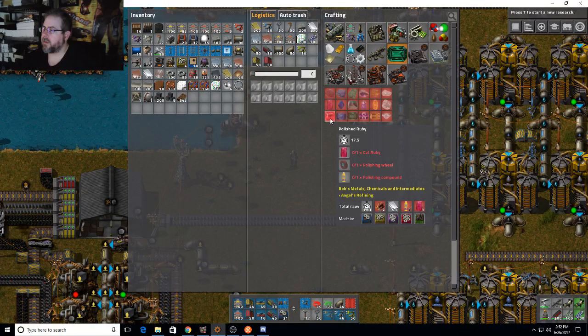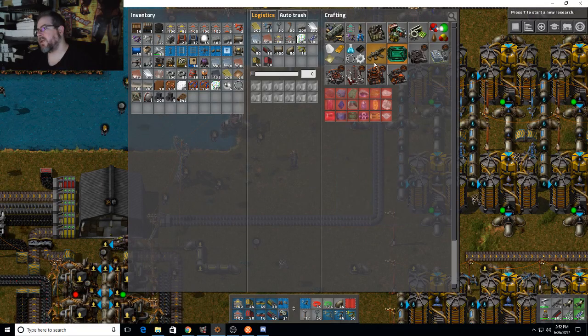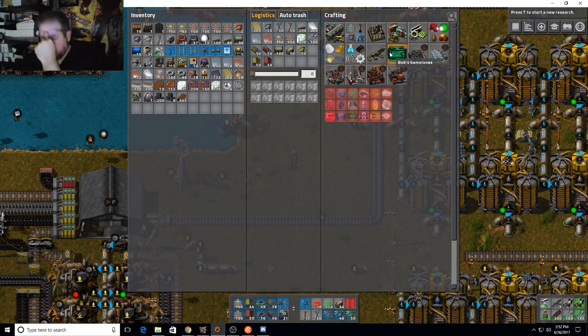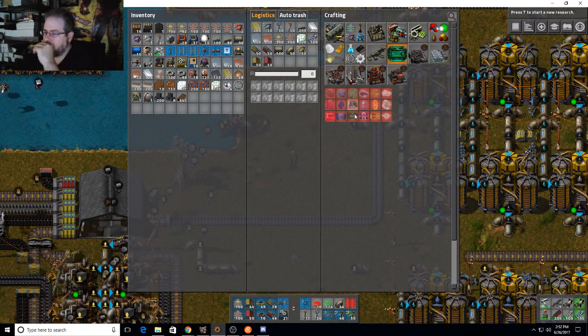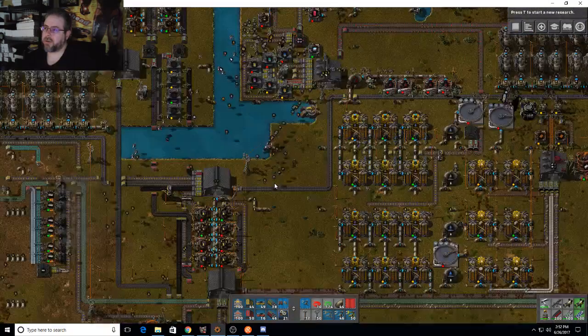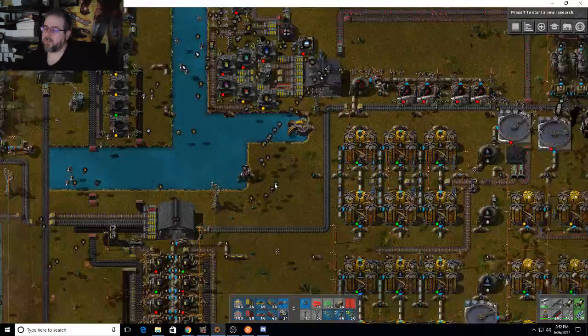Polishing compound and polishing wheels. Polishing compound is going to involve some running down to the bottom and make, or yeah, probably running to the bottom. Alright, I guess we're just gonna leave it there for now.